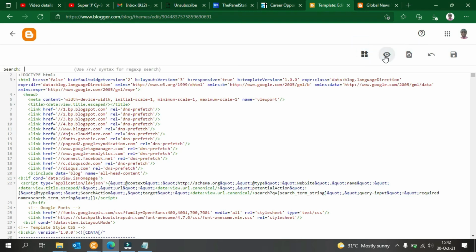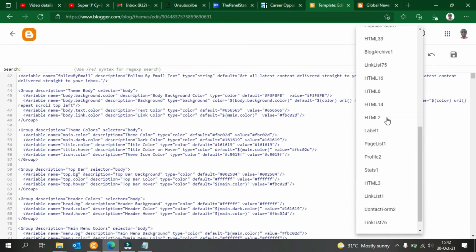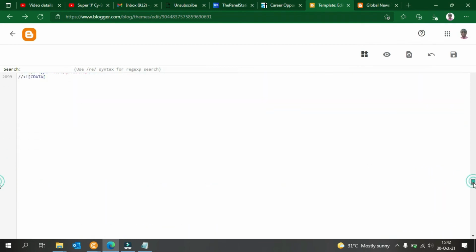I can use Control F, type "created," and see if it finds it. If it doesn't find it, fine. Don't worry. Let me just move down to the portion.